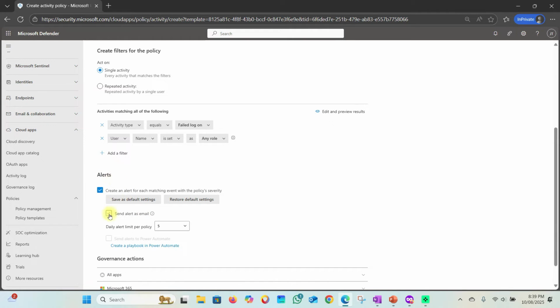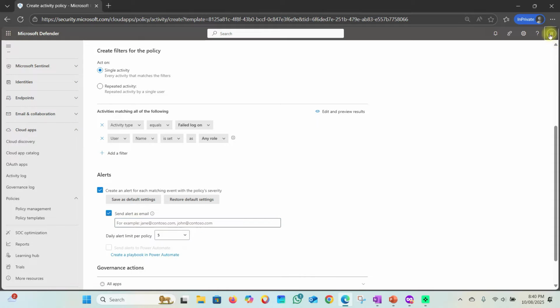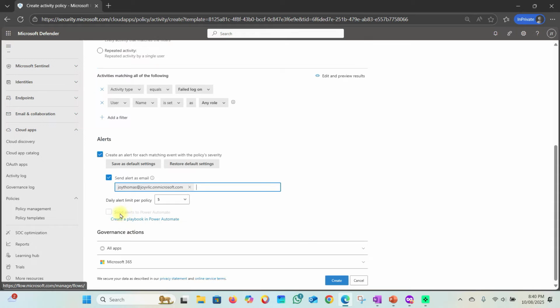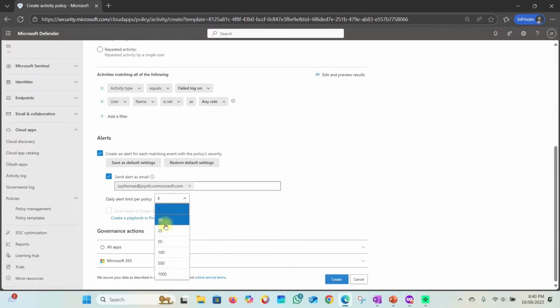Here there is the alert section. You can get the alert once the policy is triggered. You get the alert, and where this alert will be going, you send the alert. I just plan to alert the same, I just copy this one, same user. This is my global admins. So you have a security admin or user in your organization. You can make that. They will receive the email and how many alerts will be generated a day. You can put 1,500, 100 or 50. I just put 25. Whatever limit per policy you want daily, you can put that.